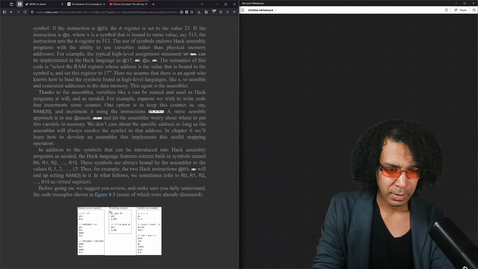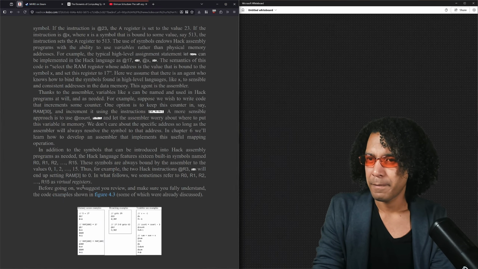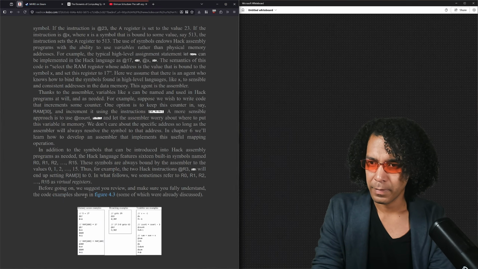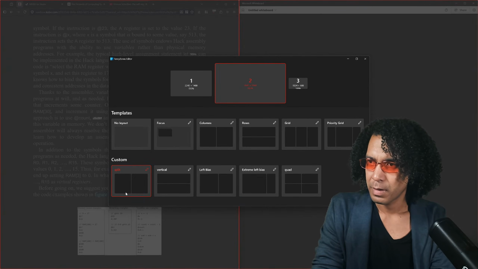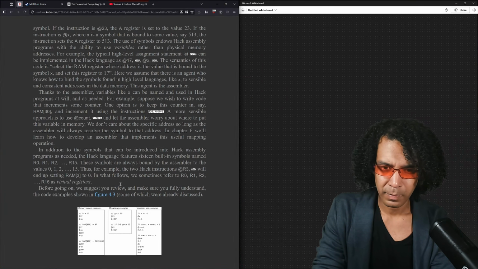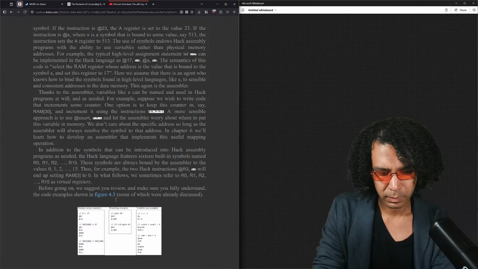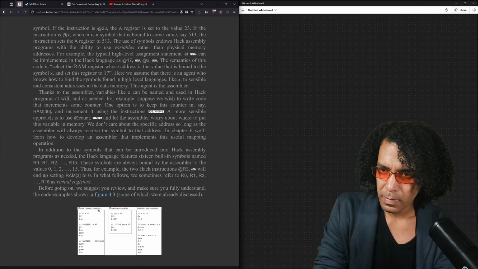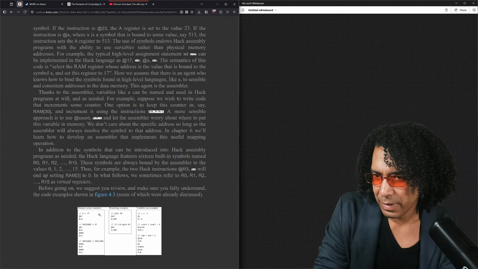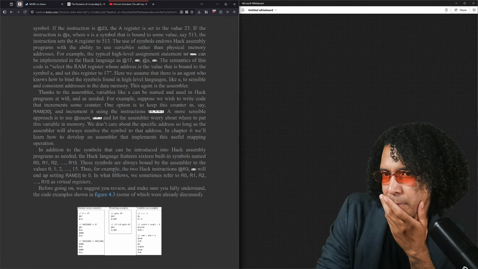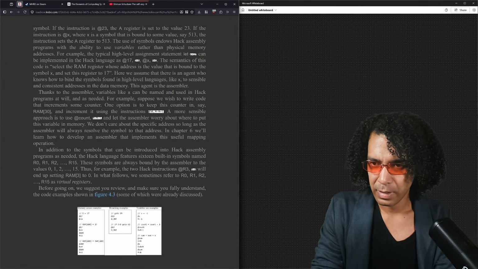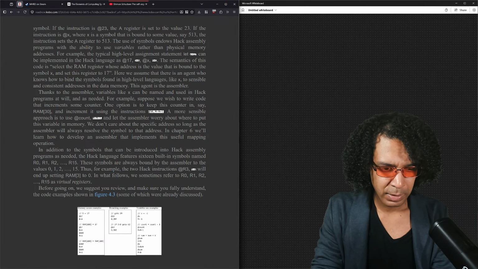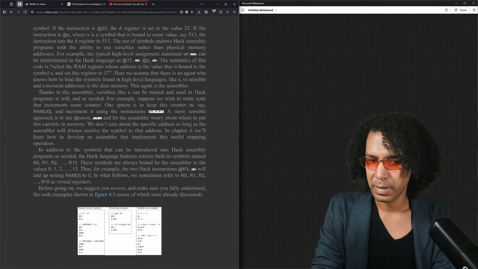Can we make that bigger? Can I view this image? Windows has a built-in zoom, right? Let me just look that up real quick.